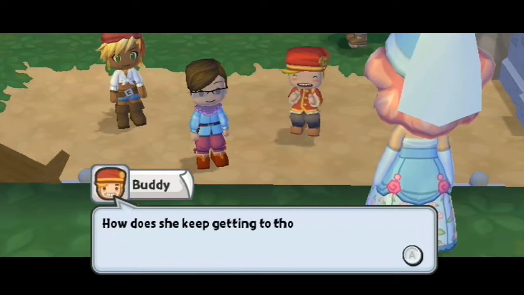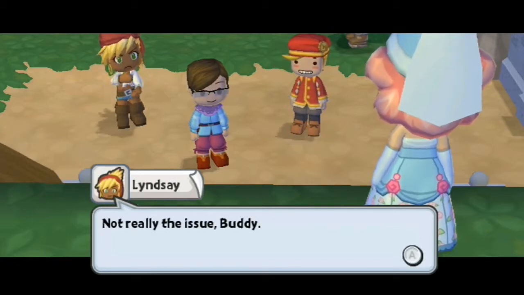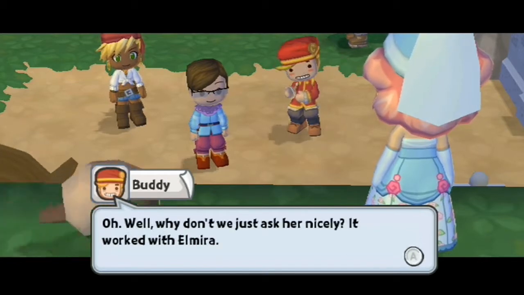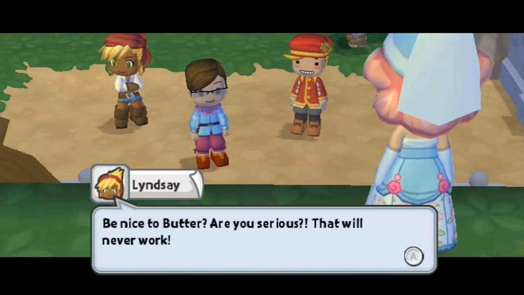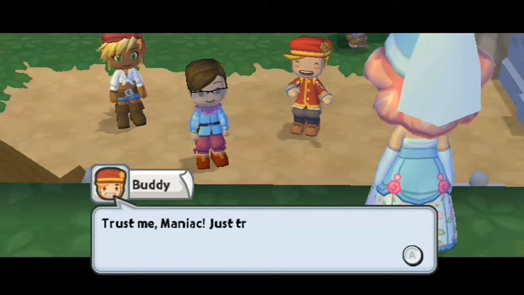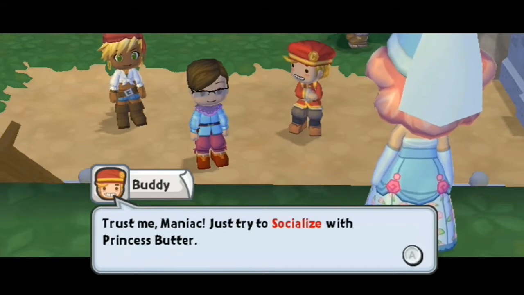God damn it. How does she keep getting to those high places as he claps? Not really the issue, buddy. Oh, well, why don't we just ask her nicely? It worked with Elma. Be nice to Butter? Are you serious? That will never work. Trust me, Maniac. Let's just try to socialize with Princess Butter.